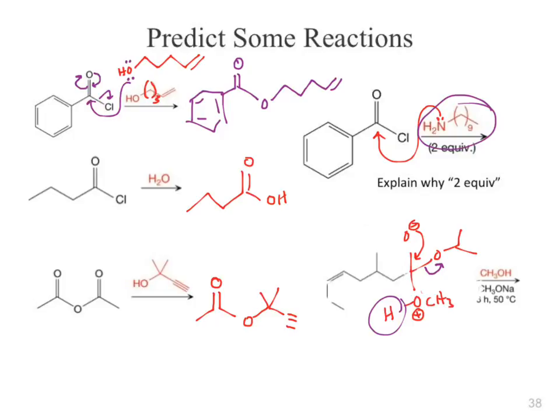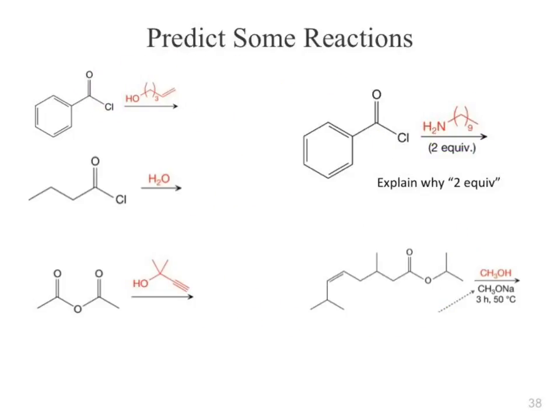Does it have to be a base catalyst? No, it could be an acid catalyst as well. If we went under acid catalyzed conditions, what would our first step be? Protonate the oxygen, good call. Which oxygen? Our carbonyl. This activates our electrophile so that we can then do our nucleophilic attack.